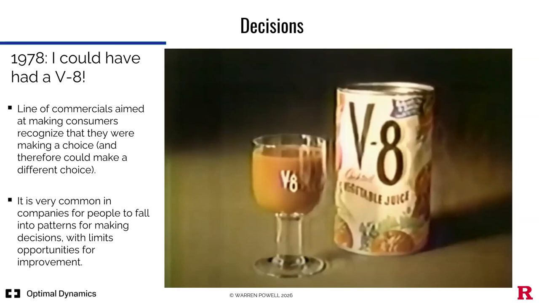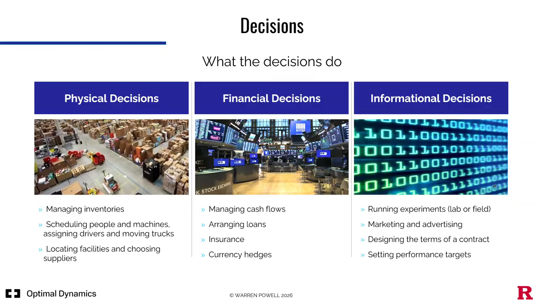I love this set of commercials from the 1970s under the category of "I could have had a V8." What the marketing people did, and this is just sheer genius, was come up with this new drink, a V8 vegetable juice, and realize that people would be out there drinking a soda, just automatically, not thinking about it and not realizing they could have had a V8. So they would feature actors drinking a soda, then putting their hand to their head and saying, "I could have had a V8." In other words, that soda was a choice. It was a decision, and they could have made the decision differently.